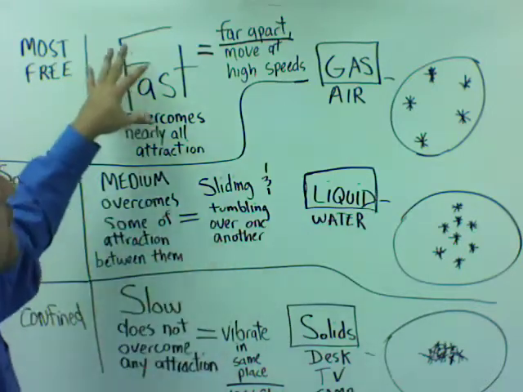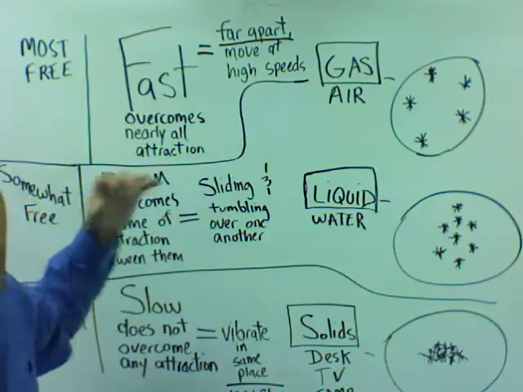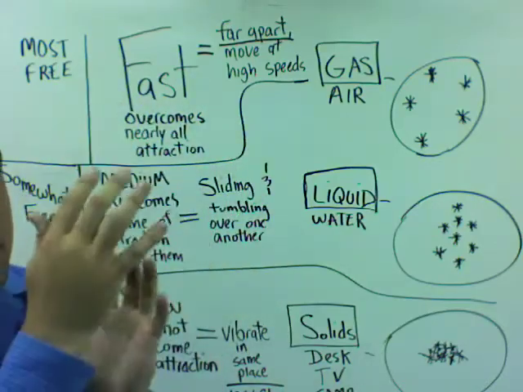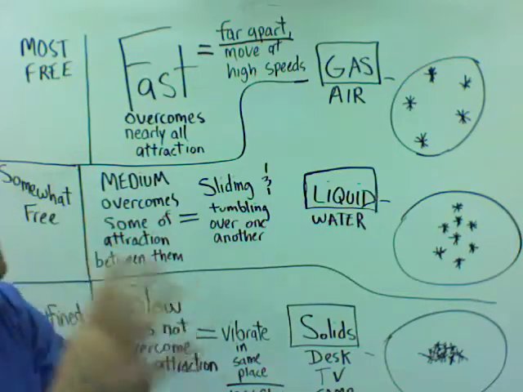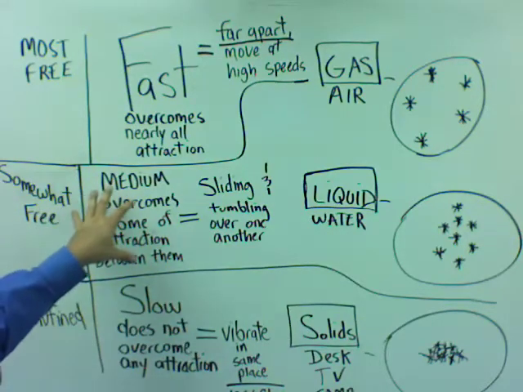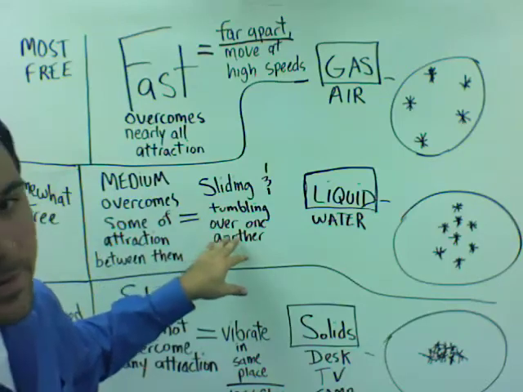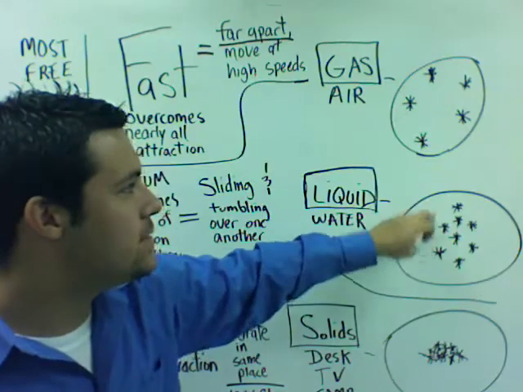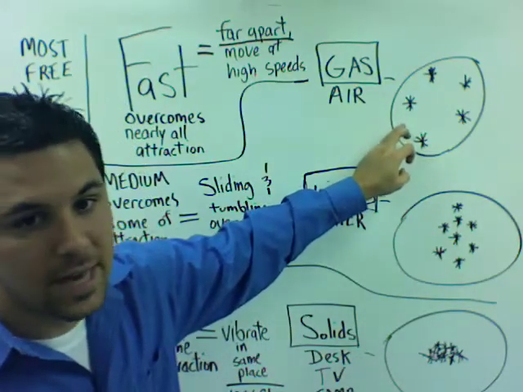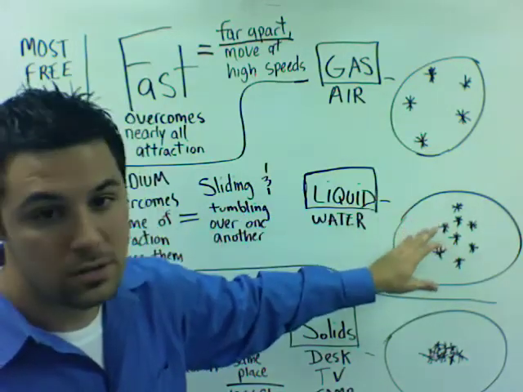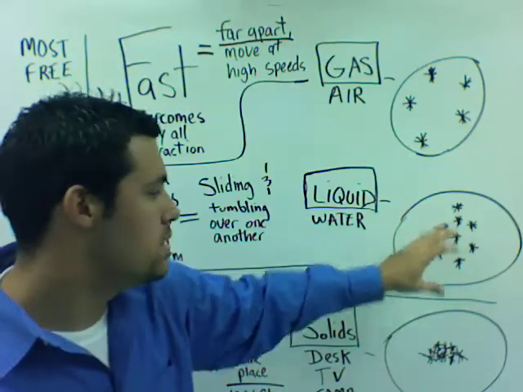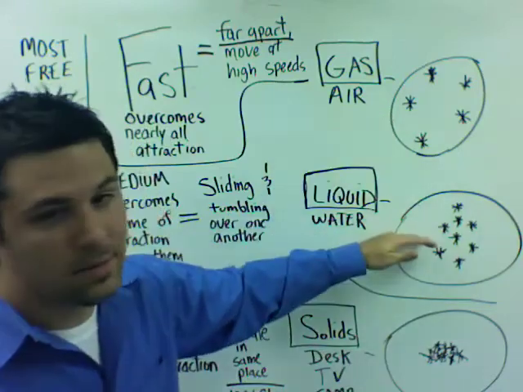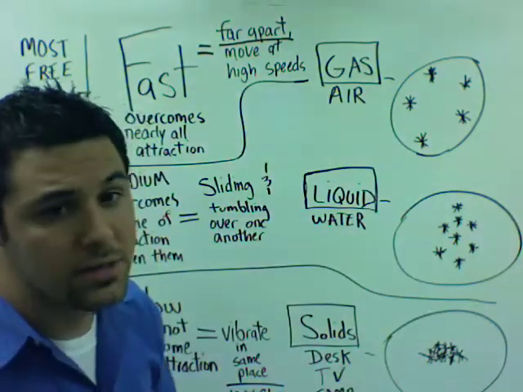And then you have gases, which are spread out far apart and kind of look like one of those rave dancers. They are a lot further apart from one another. So again, with liquids sliding and tumbling over one another, they're a little bit closer than the gases. They're not as far apart as gas, but they are somewhat close to each other, and they do have some room. So it's kind of like the medium in between solids and gases when it comes to how close they are to one another.